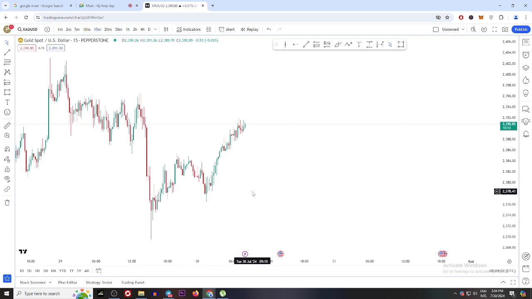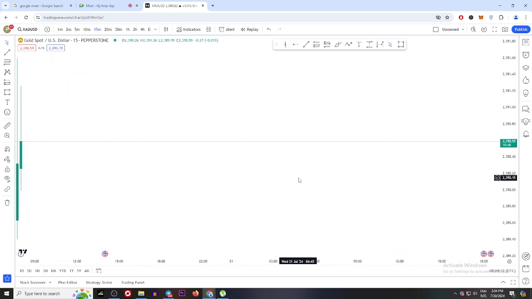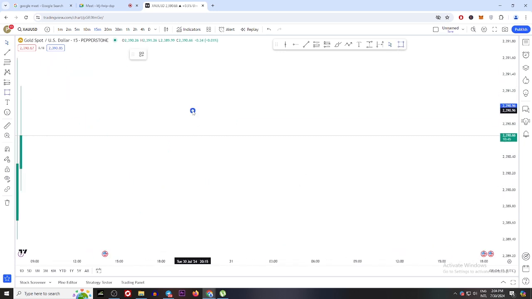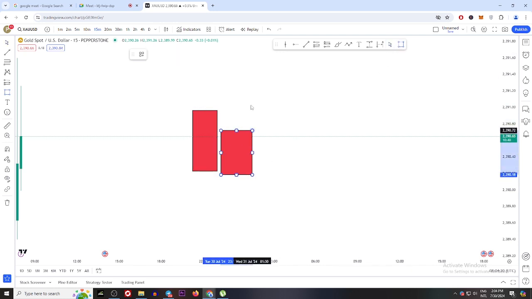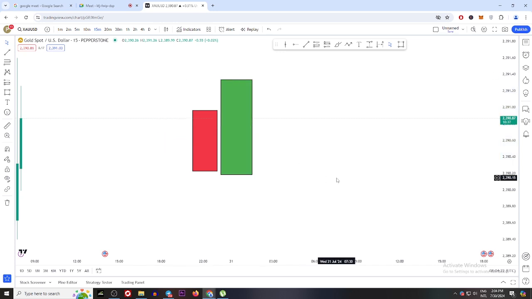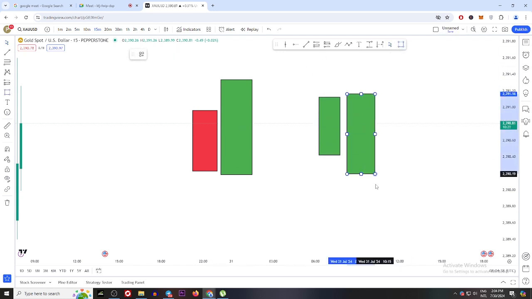How are we going to call everything an engulfing? Whenever we think of engulfing, we visualize something like this. The first candle will be fully covered by the second candle. When this happens, we call it an engulfing. As the last candle is a buy candle, we call it a buy engulfing. Similarly, we have this buy candle, we have this sell candle, and we have a sell engulfing. Clear?